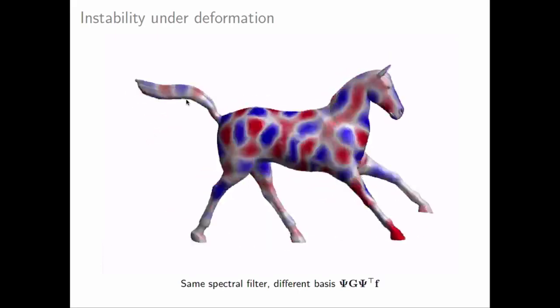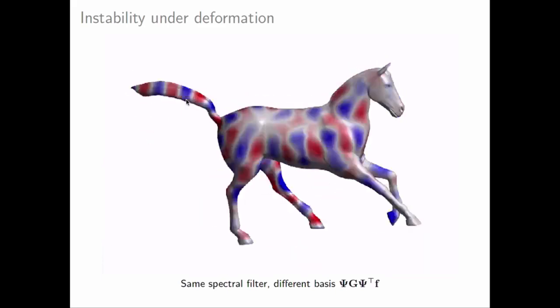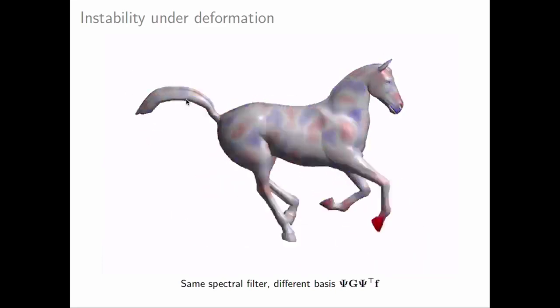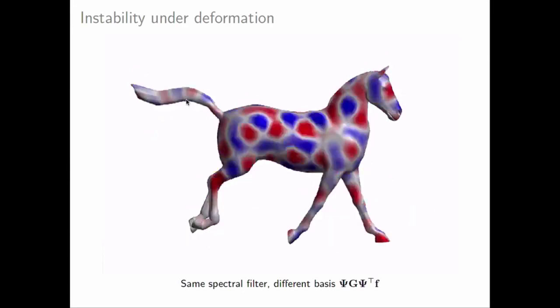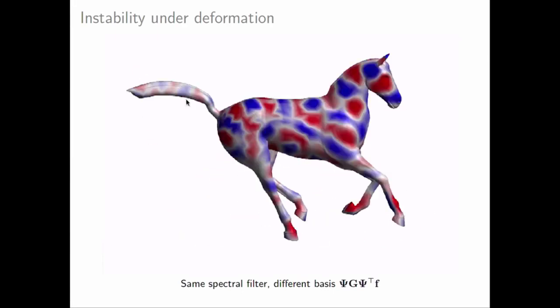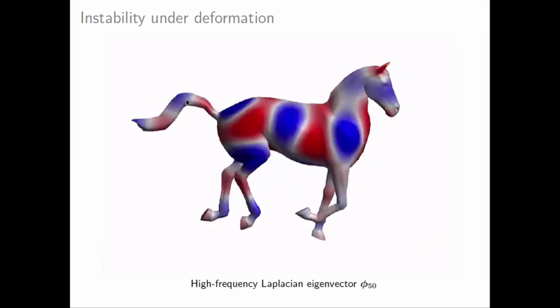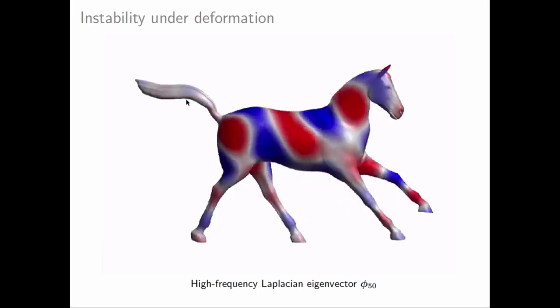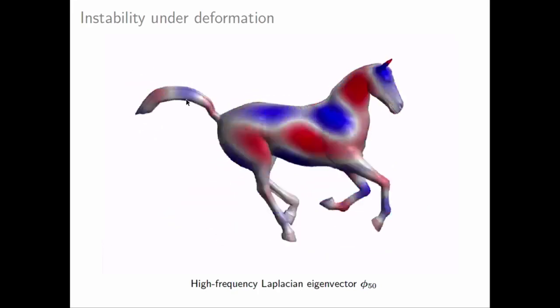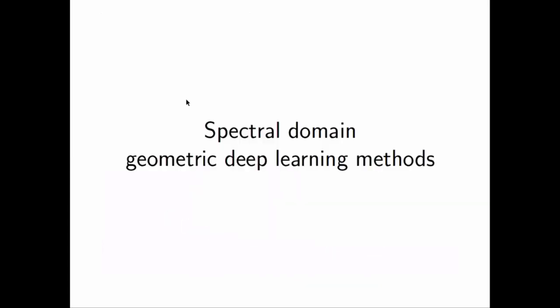So here what we are seeing is that there's an important limitation of thinking about convolutions in the Fourier domain without localizing in space that needs to be addressed. And this is another example of a high-frequency filter that we see is not stable as we deform the domain. So with that, now we are going to see how this technology can be used to learn. And I will let Michael now continue. So thank you.